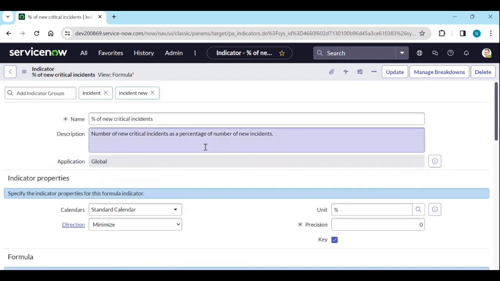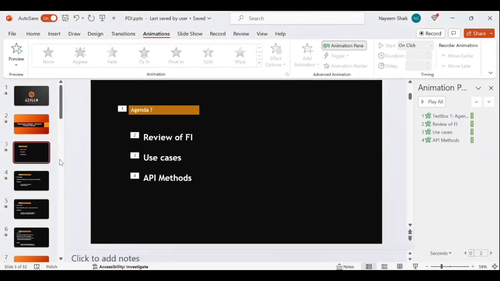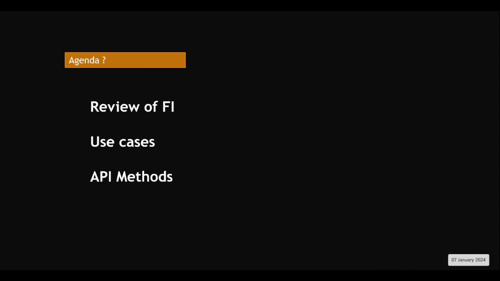So let's see some of the use cases. What are some use cases when we are using formula indicators?